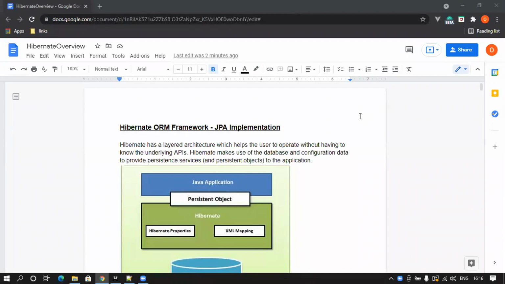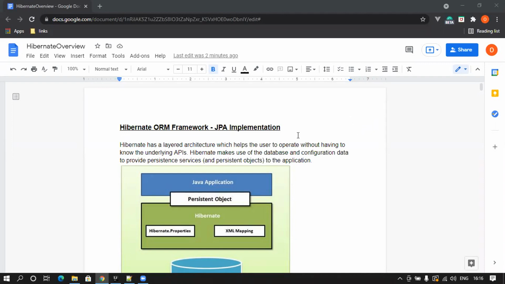Alright, so far you already know that JPA is just a specification. When we say specification, it means it has only given how it can be implemented, but it has not implemented anything. So in very layman's terms, JPA is just an interface.